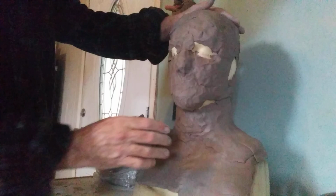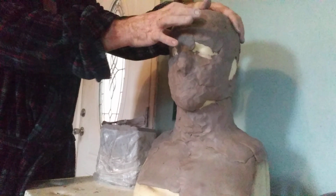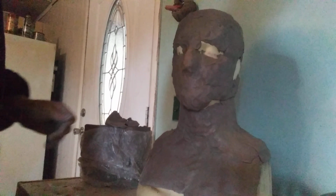But you can make impression molds like this and wiggle your way up, push your way through to where the details can come up somewhat, and then you utilize those in making a form, shape, and impression. All right, so now I'm gonna pause this for a second because I need to go out in the shop and get some eyes.